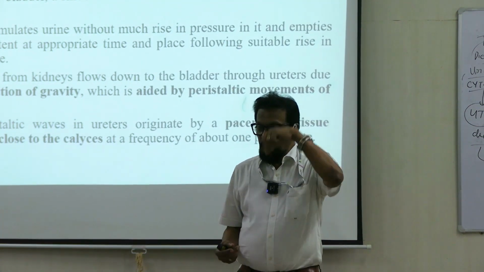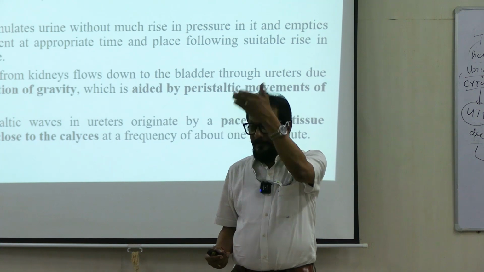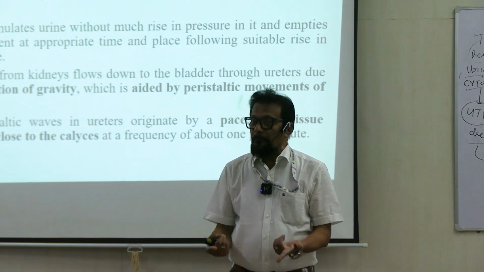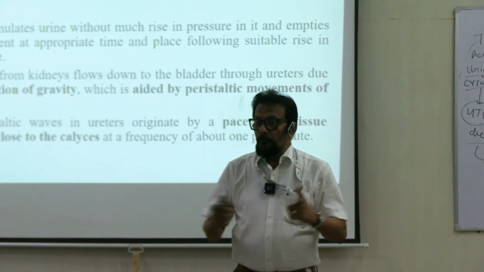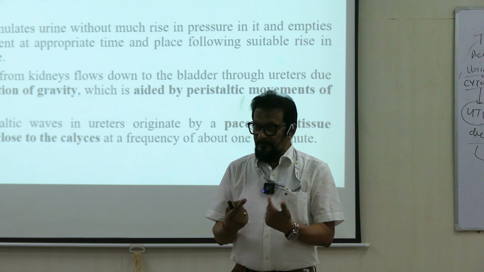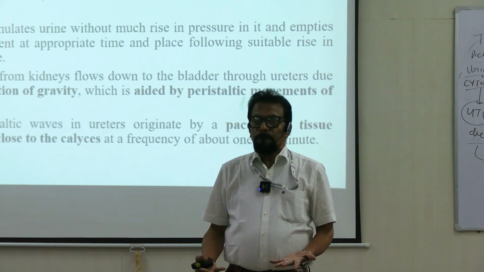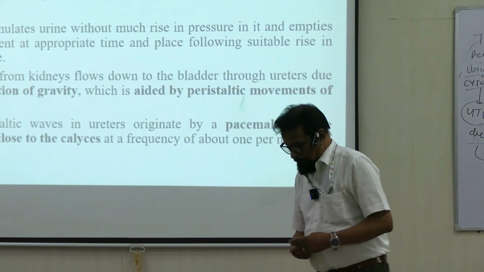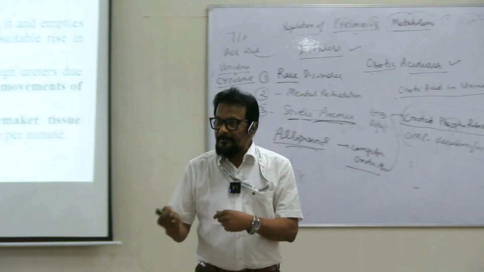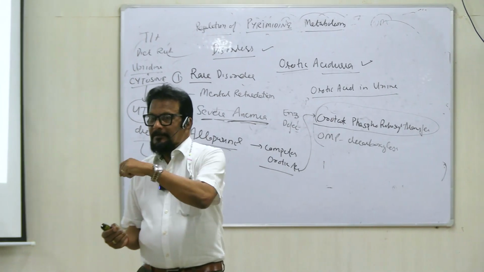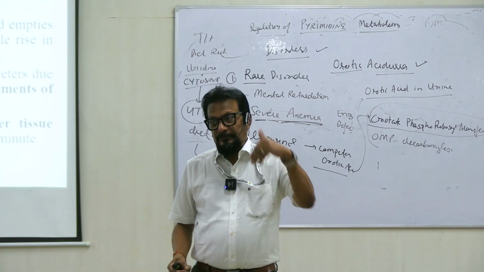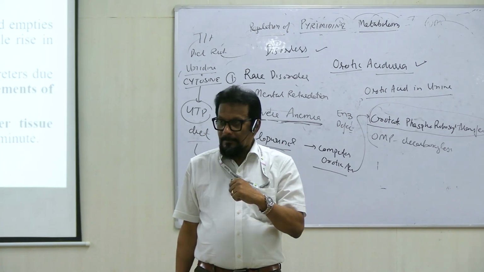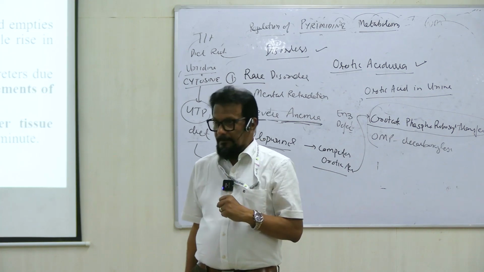So gradually, because of accumulation of urine coming from the kidney through the ureters, these will end ultimately into the bladder through the vesico-ureteric junctions. These junctions are at the base of the urinary bladder. So from there both the ureters will enter and deliver their urine into the bladder. Okay, this urine comes through the ureter into the bladder in a pulsatile manner.